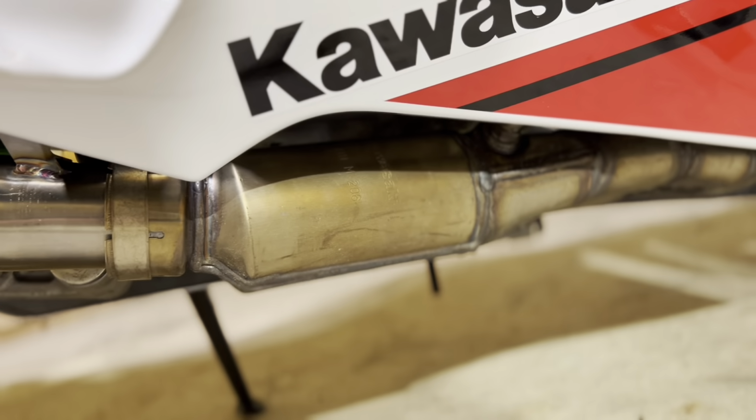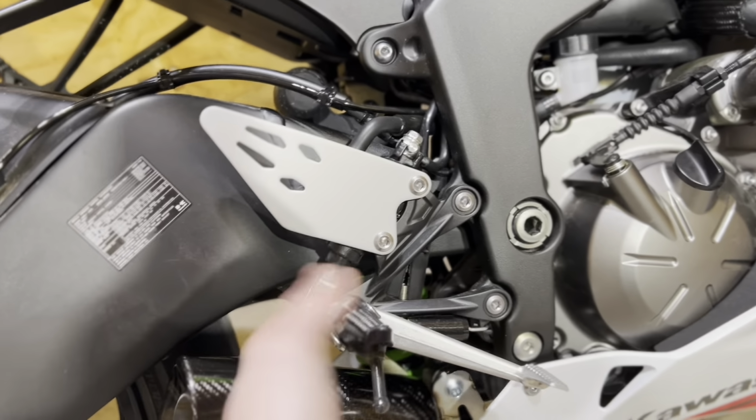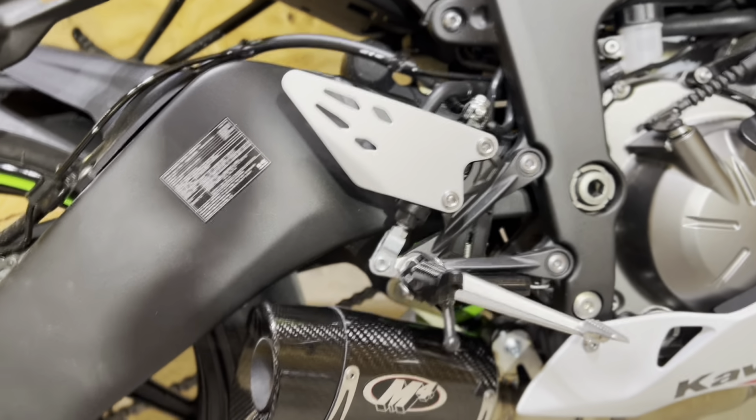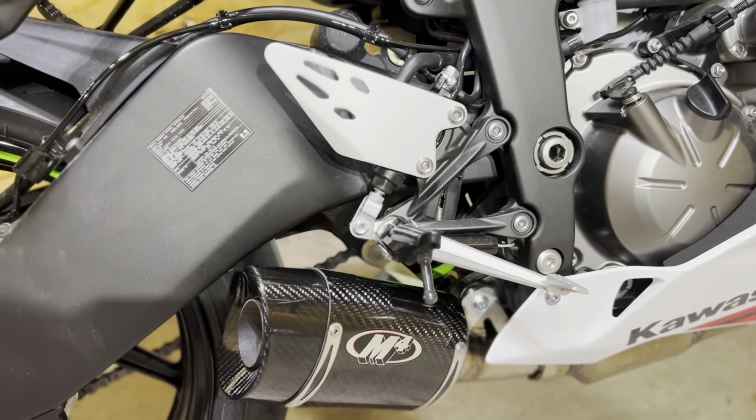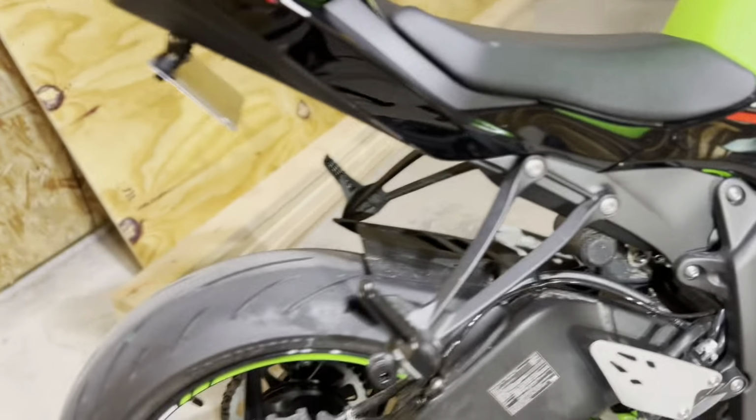As you can see, we do still have the cats and a muffler, so technically this is still street legal. I do like how when my foot sits up here, it'll probably sit here. So it's pretty close, but not close enough to cause any damage, I think. I guess we'll find out.